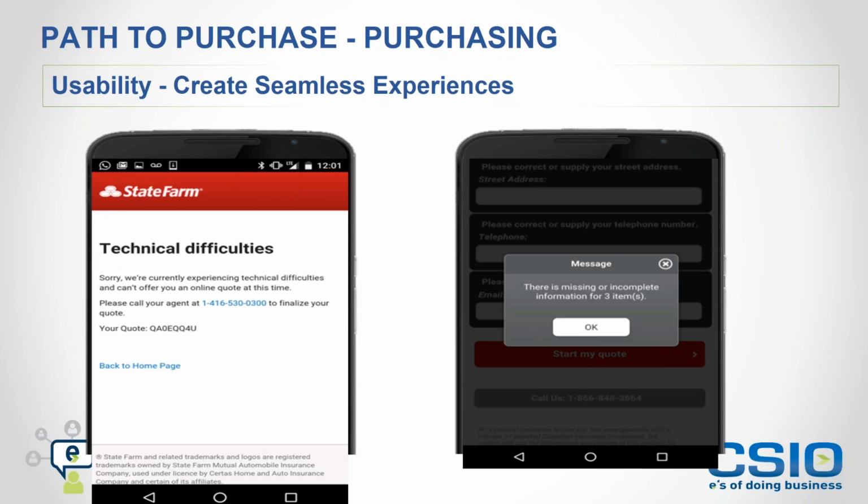And just a bit of general advice on forms would be to try to trim down the length of those forms as much as possible. Maybe you don't need to capture all of that information up front. You'll almost definitely get an increase in submissions and conversions if you make your forms shorter and simpler. So consider doing a usability test on some of your key forms to identify potential issues.